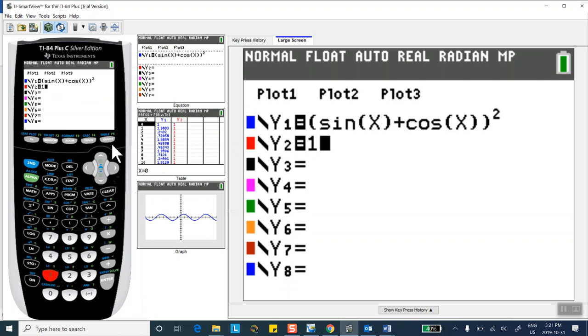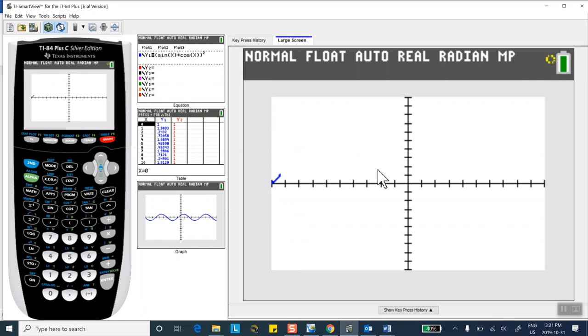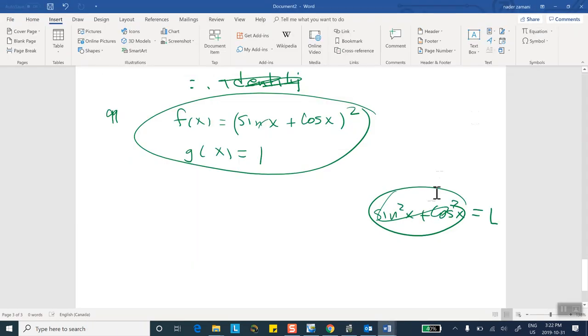So let's graph this. One of them is going to be a horizontal straight line. The other one is going to be some kind of a sinusoidal curve. You can see that. This is the first function. The other one is just going to be a straight line. Obviously, they're not the same all the time. Therefore, this is not an identity. This is an equation, okay? It is an equation because only at specific points they're the same. Not identity.